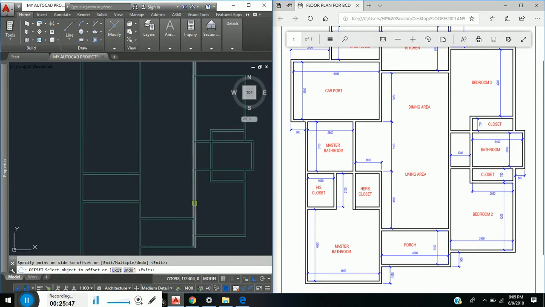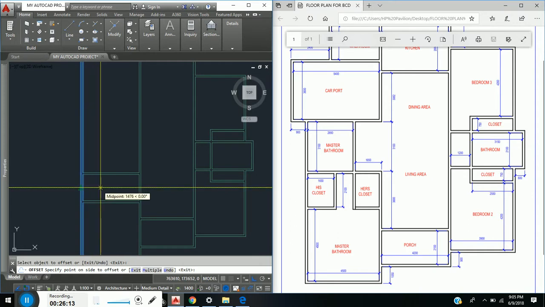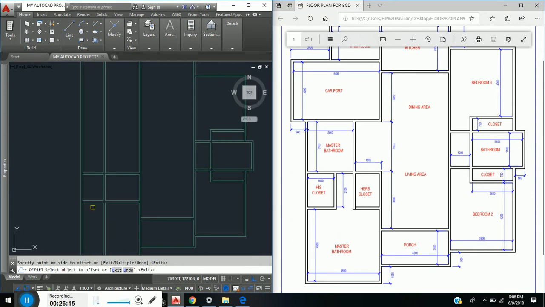I'm going to just stop here and put in the partitioning wall between closets at this point. His closet, as indicated here, having a width, so I'm going to give an offset enter, and enter again to enter the command, and it says 1650 plus 150. That brings us to 1800 millimeters, and it is from this wall in this direction.